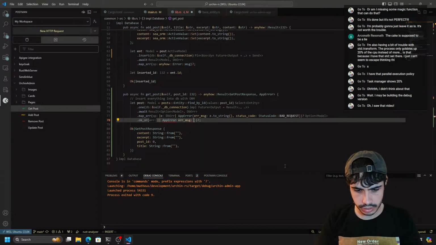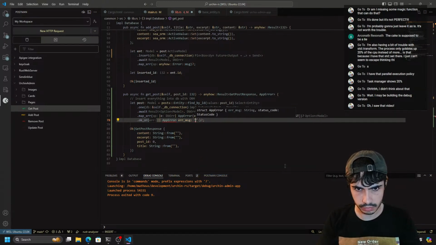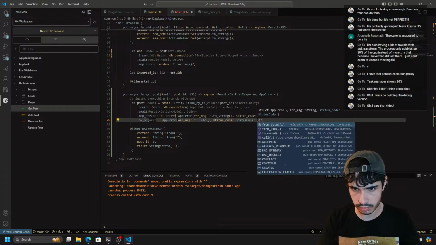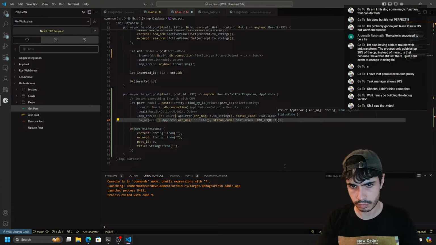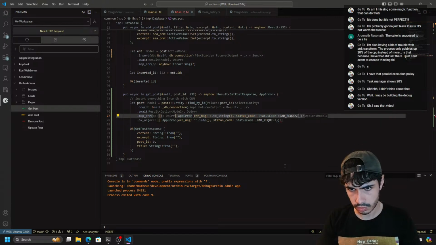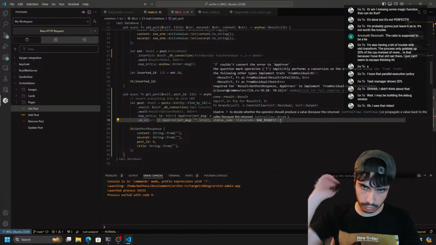Error message. I don't know. Or I guess we're going to do something like dot into here. And then status code, something like status code. Internal server error. Right. Why can't I use this?